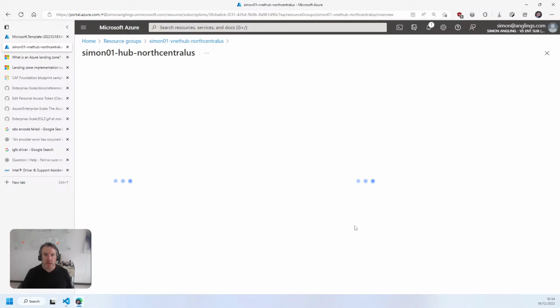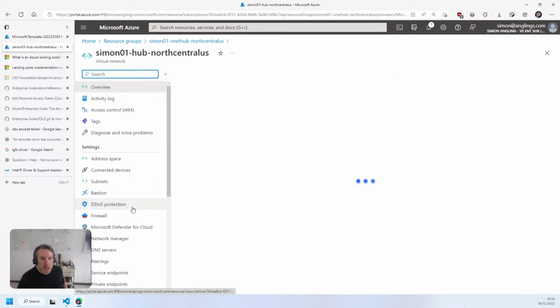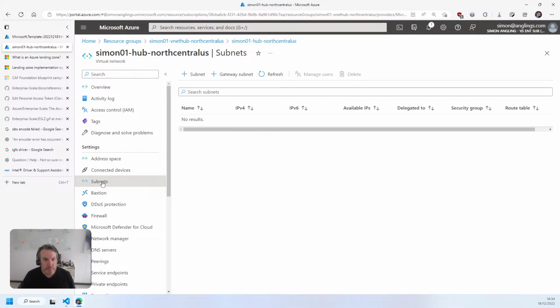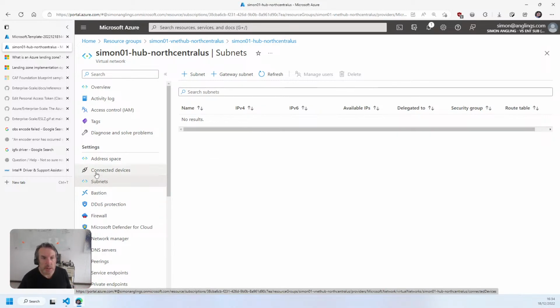And if we go into virtual network, then we'll see subnets. Because we didn't deploy a gateway, there's no gateway subnet, there's no firewall subnet because we didn't include that. So this is just a VNet. So we're going to have to set up subnets before we actually deploy anything.